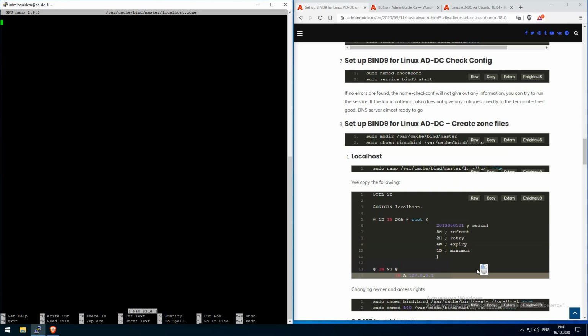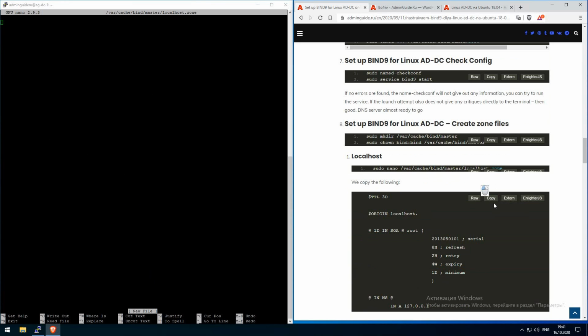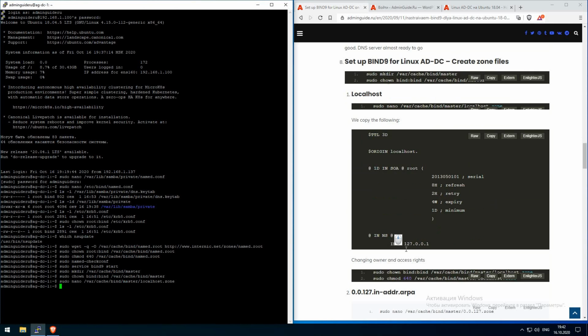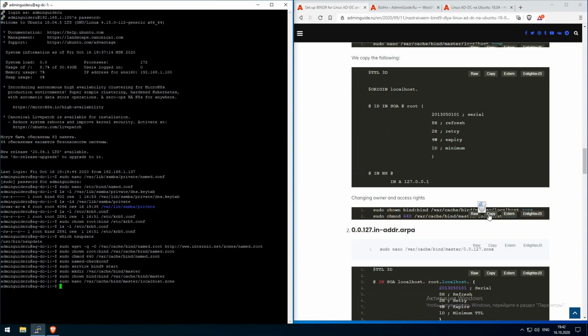In this step, it's very important that each space in that file is preserved, so just directly press the copy button and paste it here. Then use Ctrl O to save, Ctrl X to close. And transfer the owner and make access rights to the file.